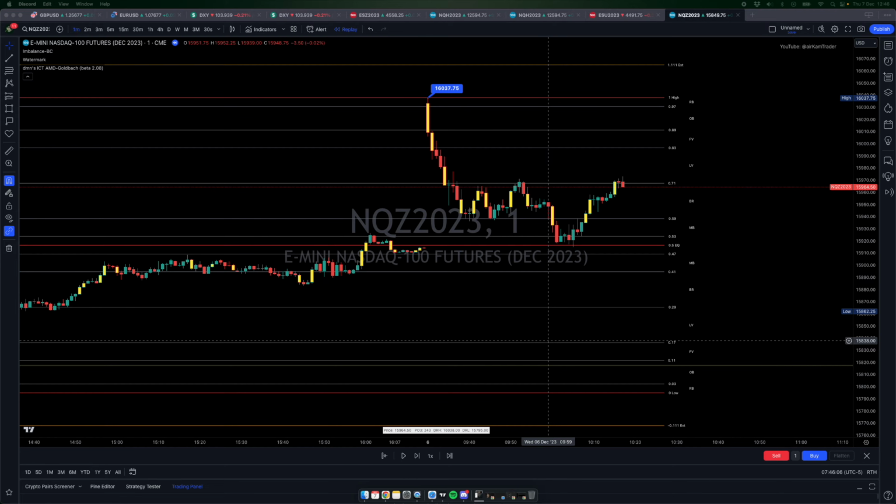So if I were ICT, starting again 15 years ago, I would first say, look, all the dealing ranges are predefined by mathematics. This is the mathematics that produces them, and the full equations are in the book. So these are the dealing ranges, and these are the PD arrays that form within the dealing ranges. So that's a background on Goldbach.